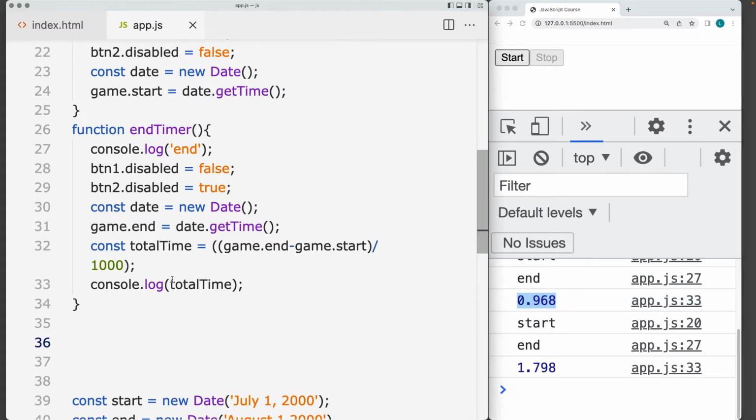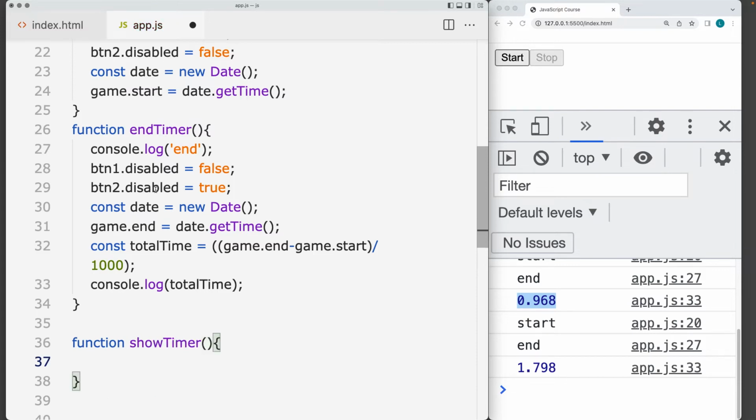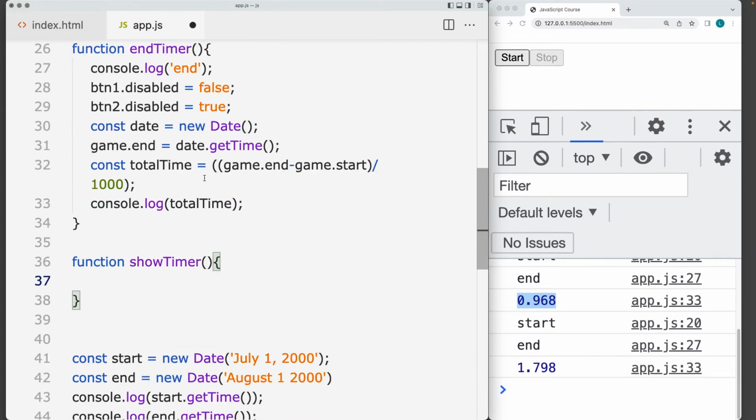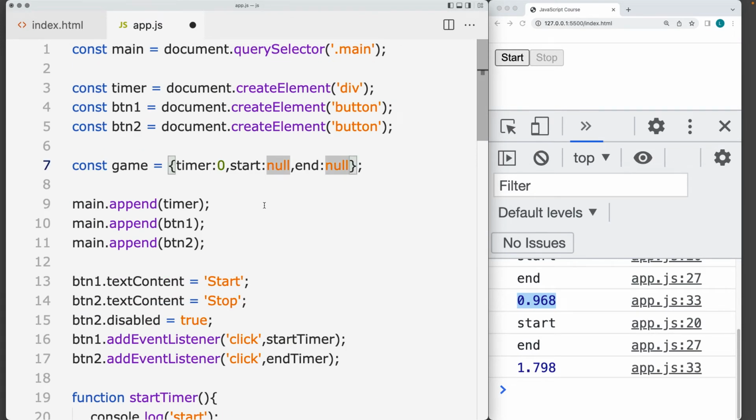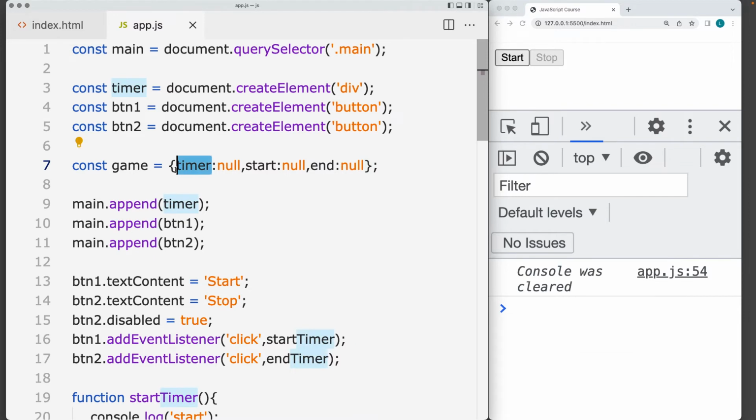So let's go ahead and we're going to set a function that will show the current timer. And this will output the start time and the end time and calculate out the elapsed time between the two. And if we want to output this on a regular interval, we can use the interval in order to set this, in order to view that. So that's going to be the timer, and I'm actually going to set this as well to be null. And this is what we can use as the interval.